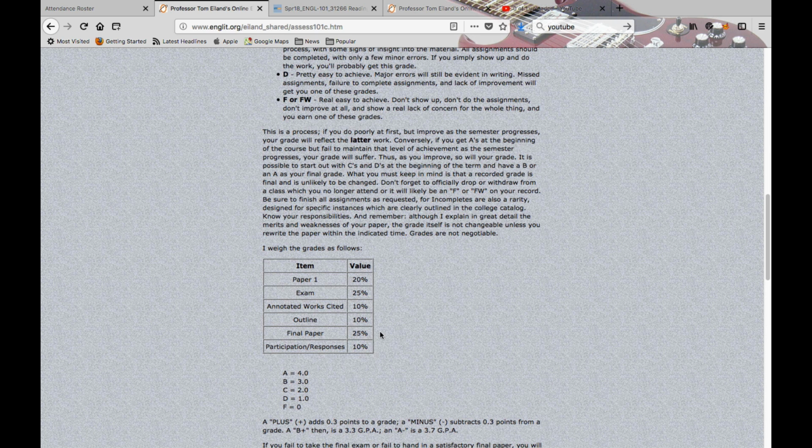The only thing that is not revisable is the final paper, because you give it to me so late in the semester, plus I have finals, exams, everything like this, that there's no revision. But by the time you get to this final paper, you have done work on paper 1, you've done an exam, you've done these responses, you've had opportunities to go through the process of writing research material, of writing college-level analysis, of using the literary terms, and by this time you should have a pretty good idea as to what is expected on this paper.